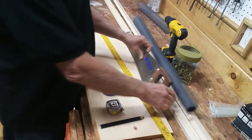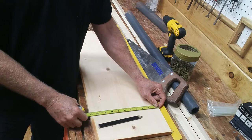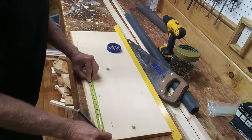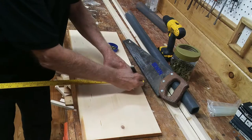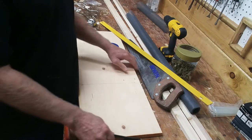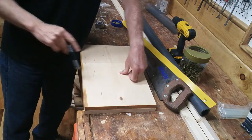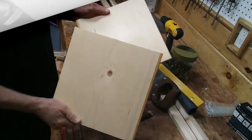The first thing you need to do is mark out two squares from this 1x12 shelving board. I'm going to double check the width — it's 11 and a quarter inches wide. So I'm going to mark 11 and a quarter inches, take a ruler and draw a line right through that, and cut it. Here's my first square. To make my second square, I can just line this up, draw my mark, saw that, and I'll have two equal squares.